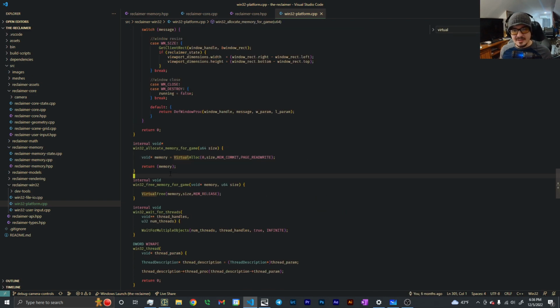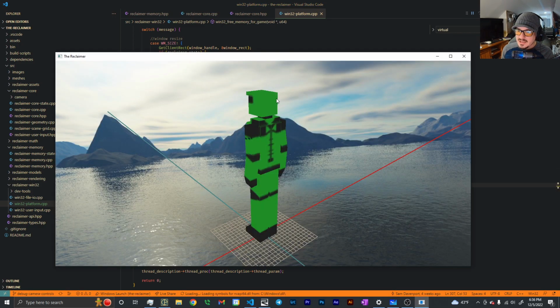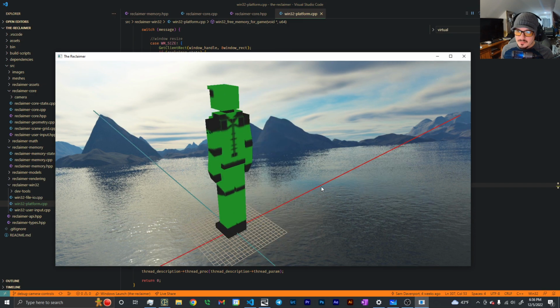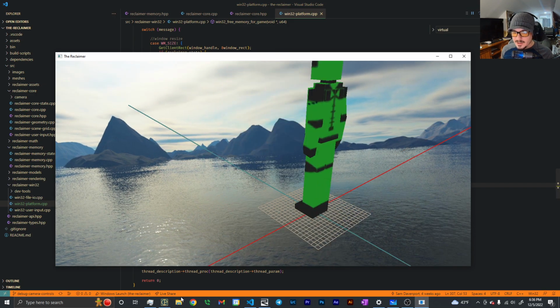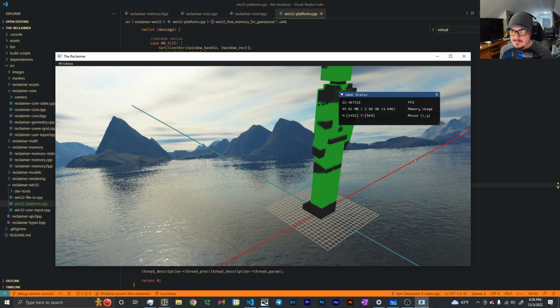Yeah, and this is basically all that it is, virtual alloc, and it's going to commit it and return a pointer to that memory. So actually, let me go ahead and jump in here again. And so you saw that the core memory size was 2 gigabytes. And if I were to pull up the debug tools, let's see, game status, you see that there's like 90 megabytes out of 2 gigabytes being used, like 4.84%.